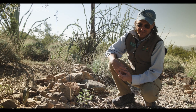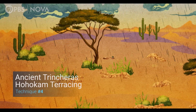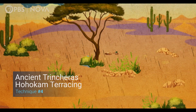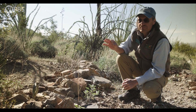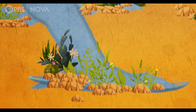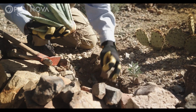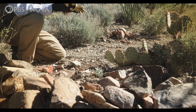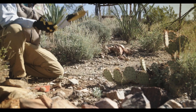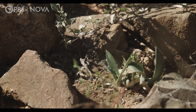Here we have this runoff irrigation system, or dry farming. Ancient people took advantage of this slope by putting piles of rocks that eventually become like little check dams. As the rain runs down the slope, it basically slows down the flow of the water, therefore retaining humidity — and that's enough to grow more crops. You can see this terrace is a little higher than the terrace below, and that terrace back there is a little higher than this one. That is the essence of this runoff passive water irrigation system for the cultivation of agaves.